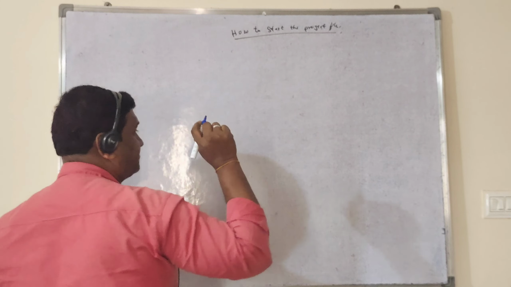If you are working with mechanical, you have to take the mechanical template. If you are working with electrical, you have to take the electrical template. If you are working with architecture, you have to go to the architecture template. If you are working with structure, you have to go to the structure template. Like that, by using this Browse menu, you have to work out the template. So after selecting the template, there will be an Open option. Click Open, and automatically that template file will be visible in this drop-down menu.